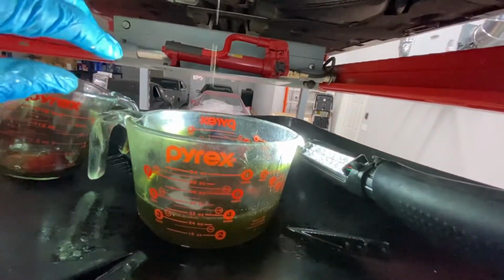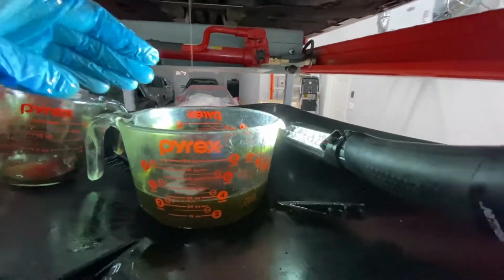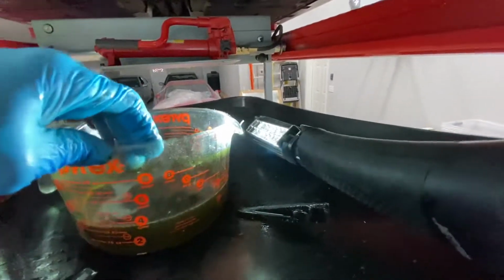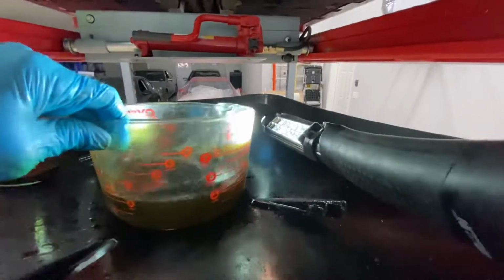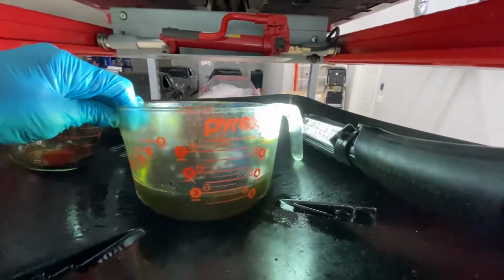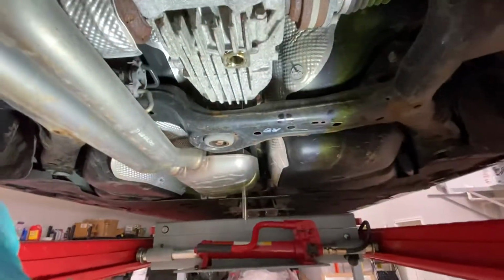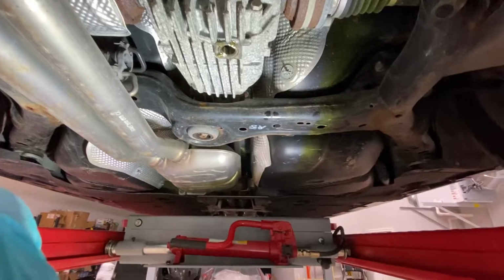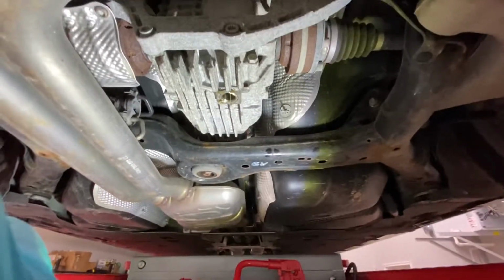I'm just gonna let it drain. I'm gonna go off and do something else more interesting, like not get this sulfur-based liquid all over my hands and face and mouth, because I don't like it. So I've confirmed it's anywhere from 9/10 to 1 liter of rear diff fluid on a standard Audi A8L 2017. It's an A8 Delta 4. Bye.